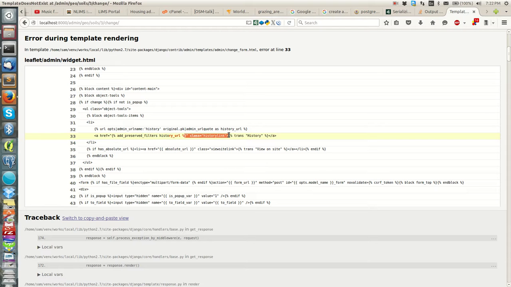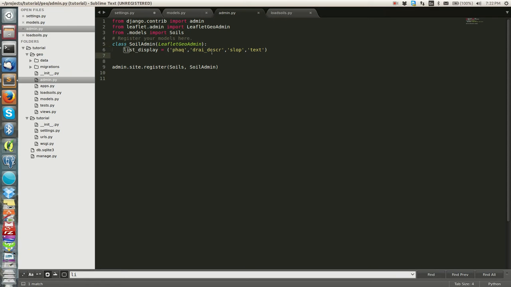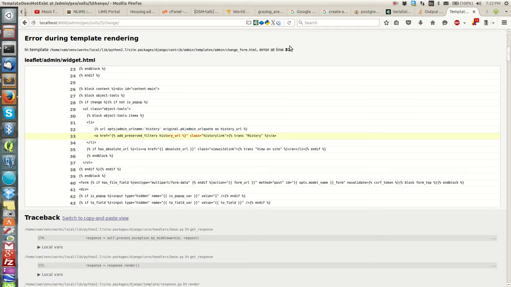Leaflet does not exist. So this is the issue: from leaflet admin, import leaflet GeoAdmin. Okay, let me first use the admin and see what happens.